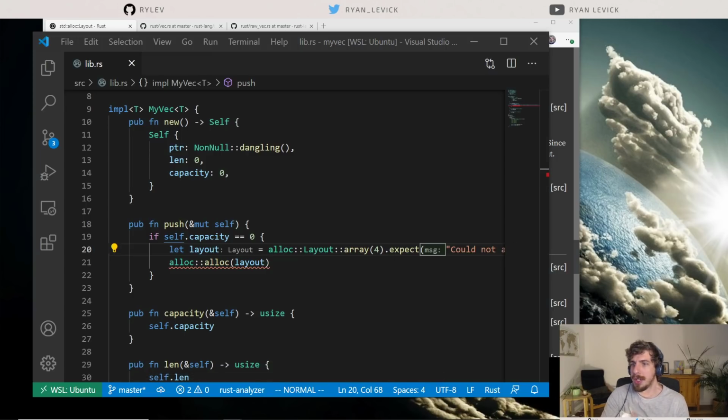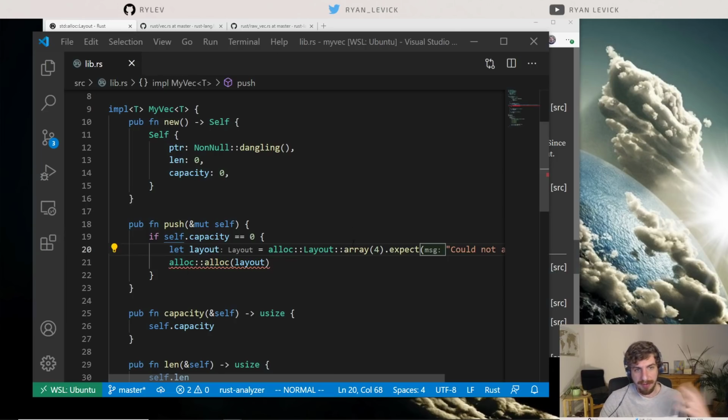And then there's a question in chat. So what if we increase the capacity and there's no continuous memory available? Will layout take care of moving the whole piece of heap somewhere else? Well, we're allocating for the very first time here, right? So there's no moving anywhere else. We are, for the very first time, asking the allocator to give us a chunk of memory. And there's only really two things that can happen there. The allocator can say, I did it, here's a pointer to memory, or say, you're out of memory, your system literally has no memory left, I can't give you any memory anymore. And we haven't done that yet, but we'll see that we'll actually end up panicking when that happens. All right.